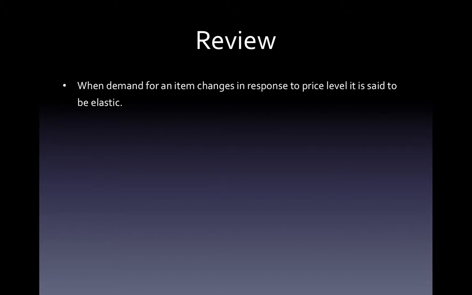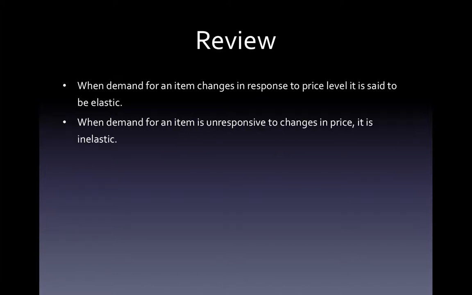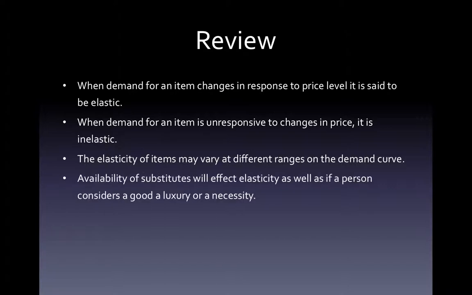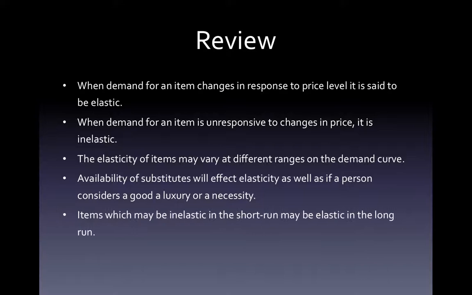So to review, when demand for an item changes in response to price level, it is said to be elastic. When demand for an item is unresponsive to changes in price, it is inelastic. The elasticity of items may vary at different ranges on the demand curve. And the availability of substitutes will affect elasticity, as well as if a person considers a good a luxury or a necessity. Items which may be inelastic in the short run may be elastic in the long run.